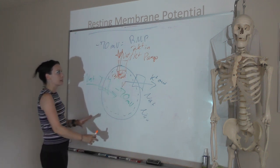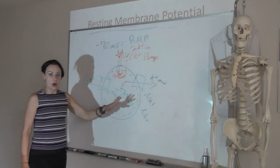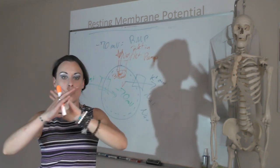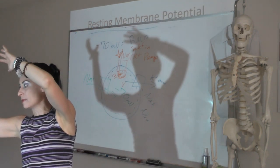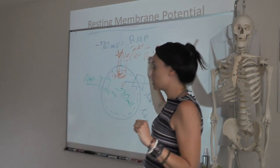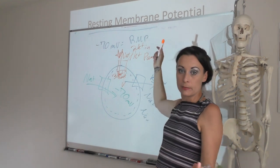These 3 things set resting membrane potential. So resting membrane potential is determined by all of these things. All cells have these things. Neurons have all 3 of these things at every single part: the transmissive segment, the conductive segment, the receptive segment, all of it. I'm not going to talk about these anymore, but if I ask you to list all of the channels and pumps in a neuron and you don't give me these, you're going to lose points because they're there. And now you're expected to know that they're there, and they are setting our resting membrane potential.